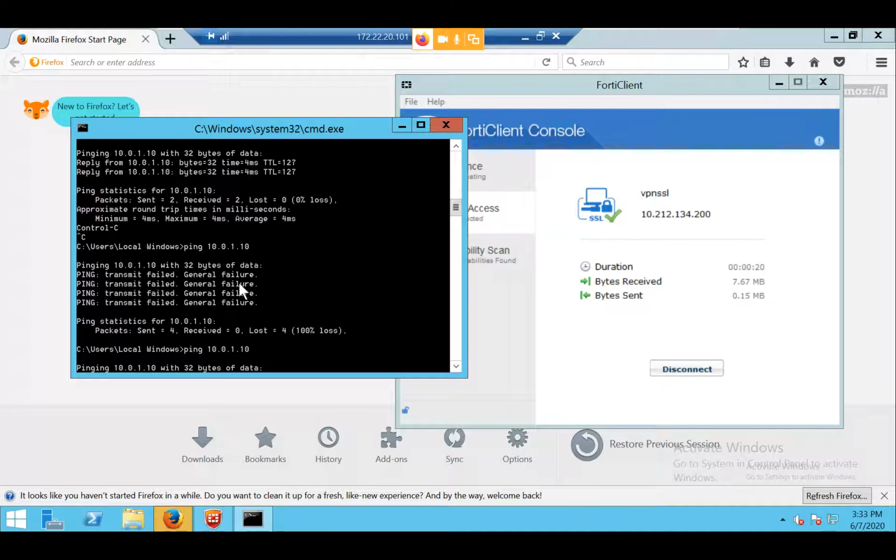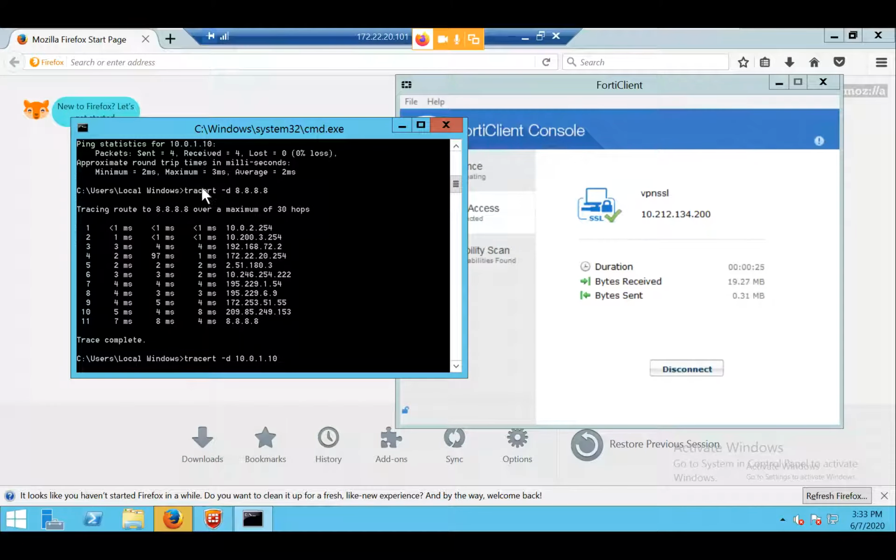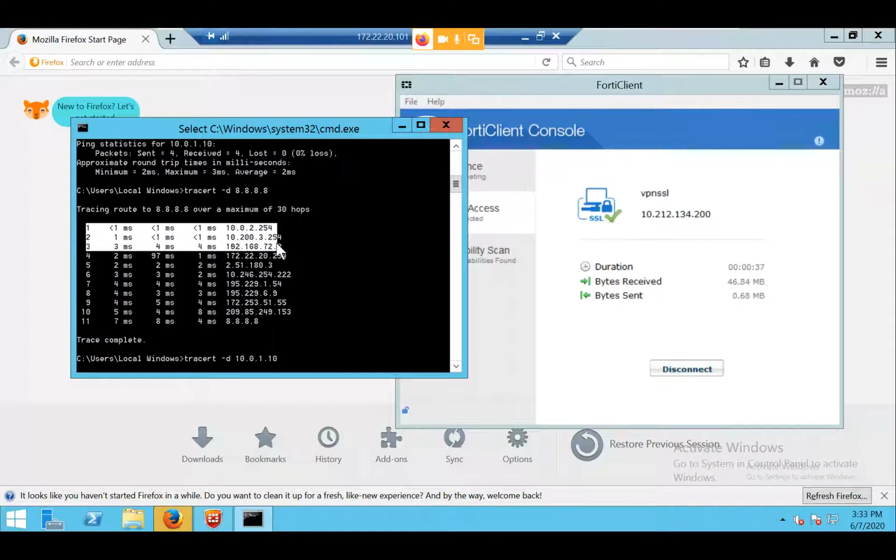Okay, so here, if you remember this trace route, we are going through our gateway and our internet. This is my local gateway of the remote client and the remote FortiGate's gateway. It is not going to the VPN.